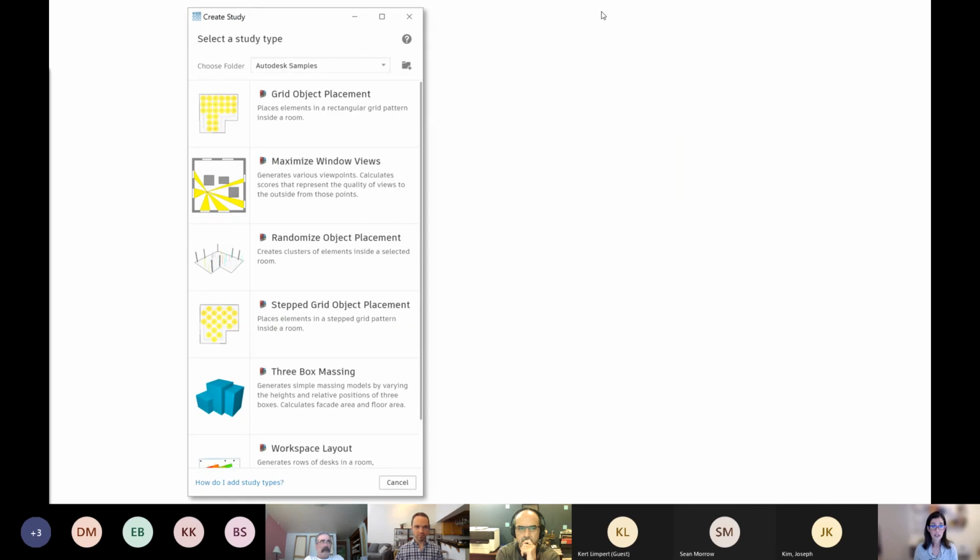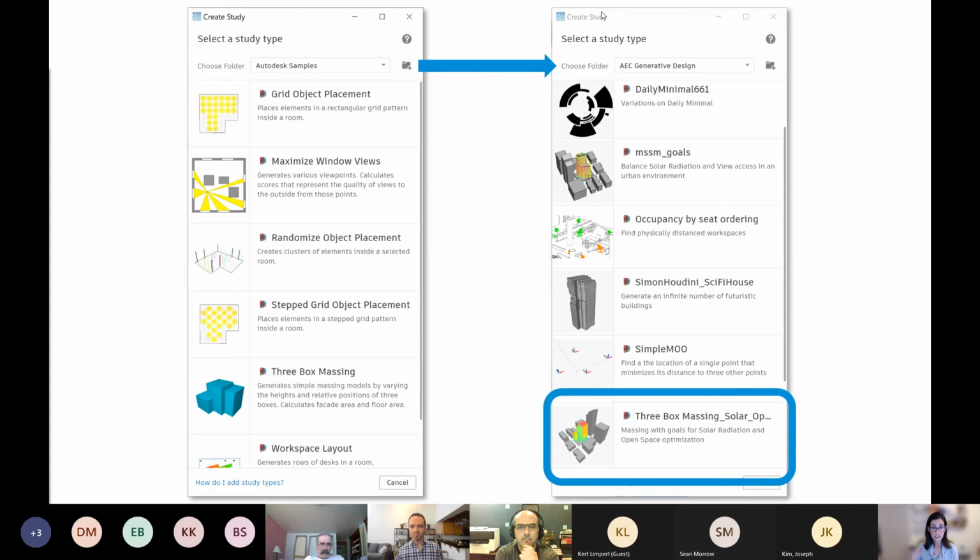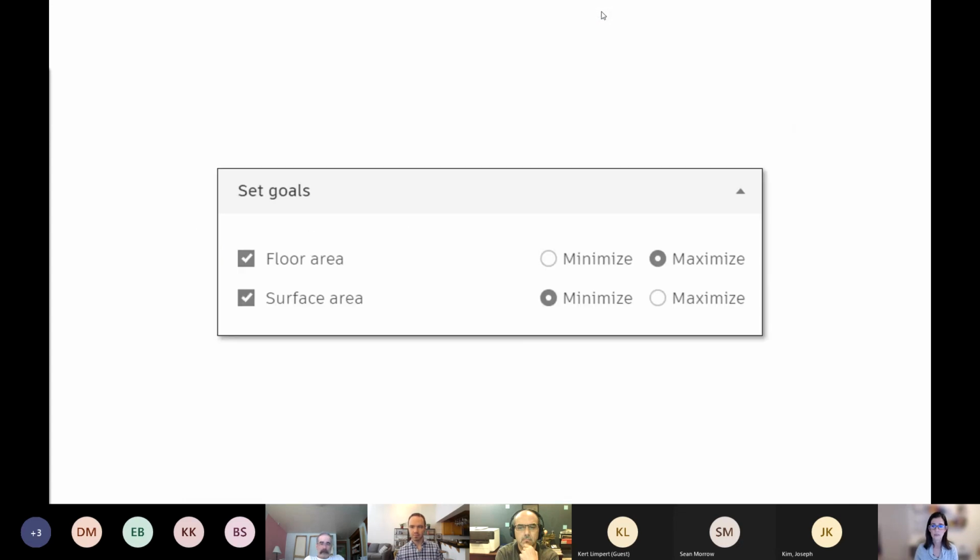So once a new workflow is created and modified, it can be shared with teammates through a simplified interface in Revit. These are our kind of Autodesk samples on the left, and you can customize it to make your own generative design folder, maybe a shared folder, and share that with your teammates.